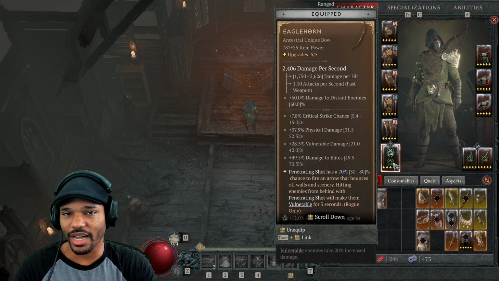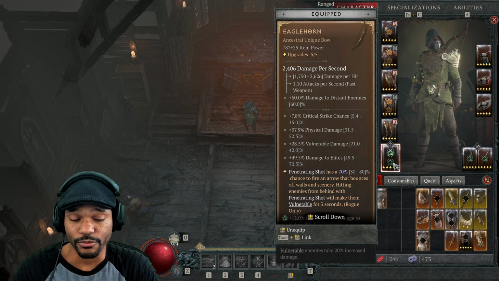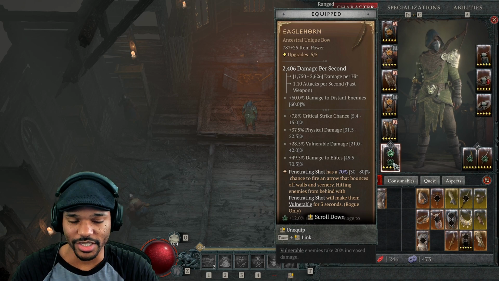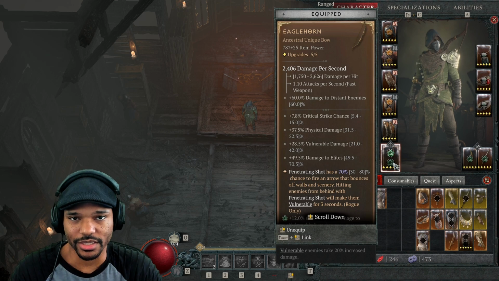I would not use this over a typical crossbow or even a good rare bow with a two-hand aspect, because it's just going to be quite a bit better than what this can offer in a realistic scenario.